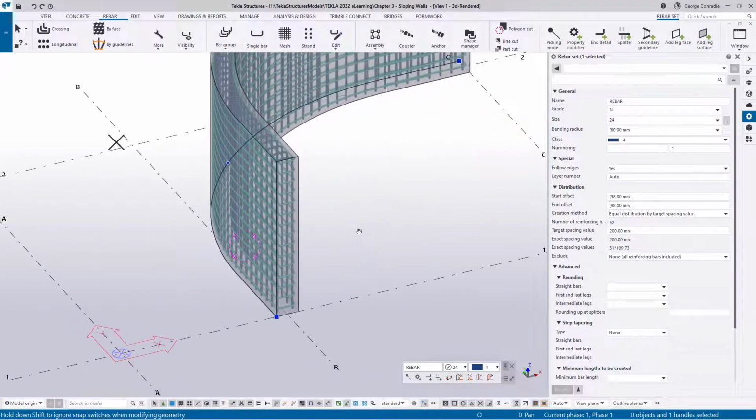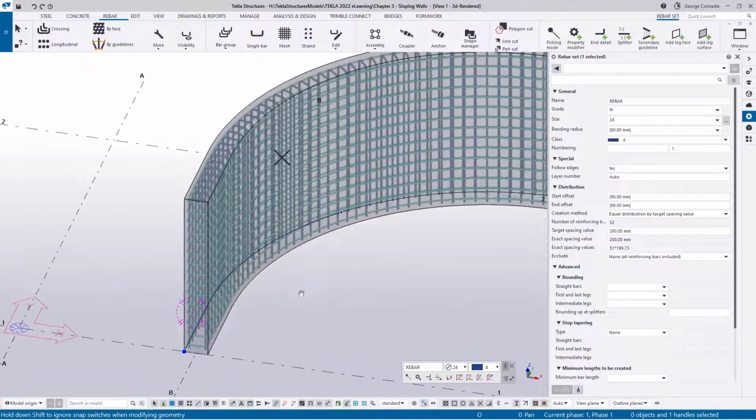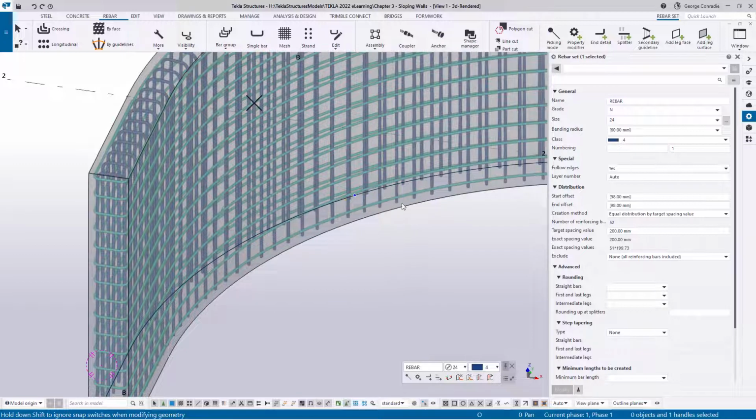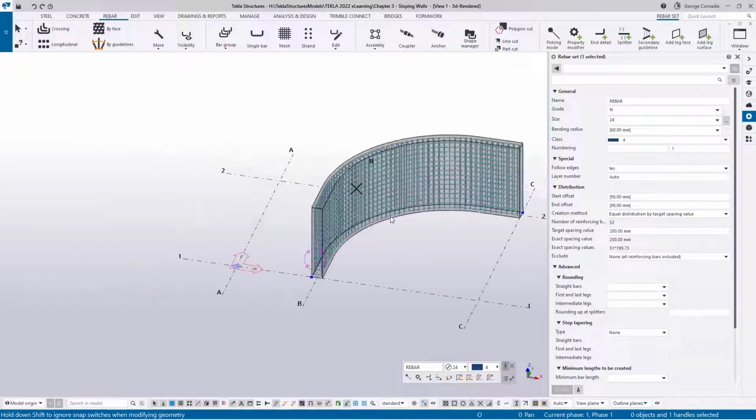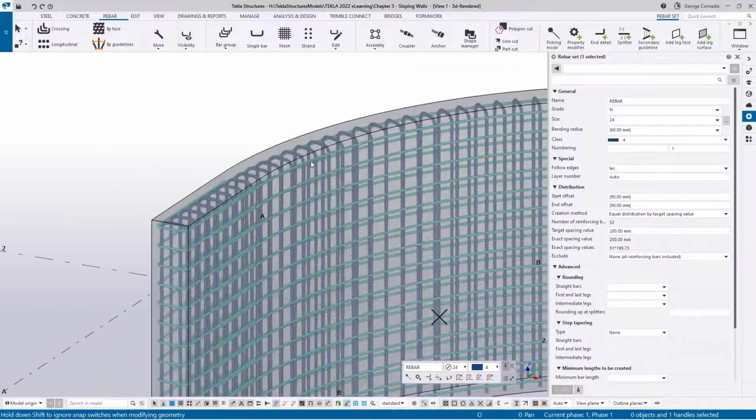Now, because we have the spacing line on the outside, Tekla is going to apply the 200 on the outside, which means the spacing on these bars on the inside is going to be slightly smaller, which is ideal. If the engineer specifies a 200 spacing, it's normally a nominal, not a maximum. So with that, we can also split these bars. At the moment we've got a big U, but maybe we want two straight bars with a smaller U on top.